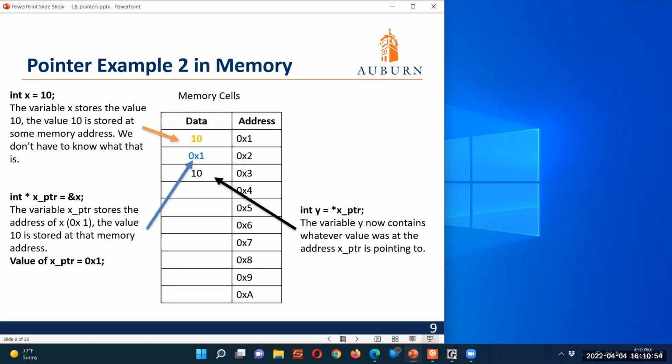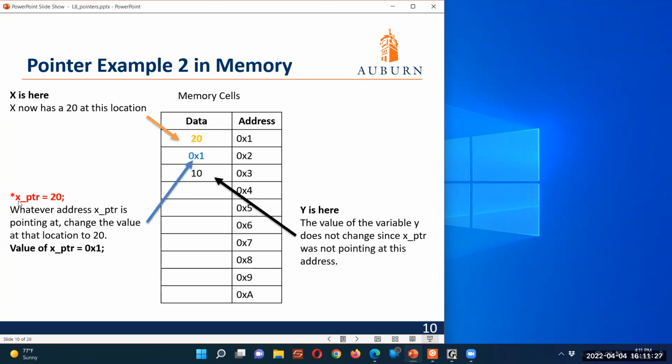Very good. And here is kind of that example we just looked at, right? X equals 10. I'm going to set the address in my pointer equal to whatever x's address is. So we're going to put a 1 right here. Y, I'm going to set that equal to, I'm going to dereference that. So that there, if I dereference it, I get 10. So I'm going to put a 10 right here. This is y. But now y and x are just regular variables, right? They're not necessarily linked to each other.